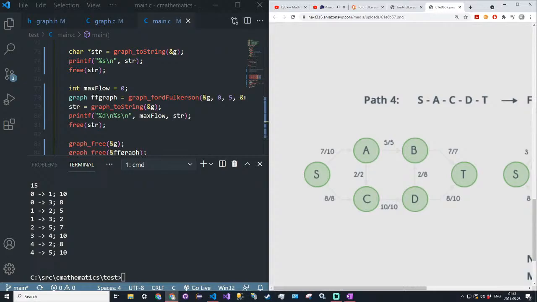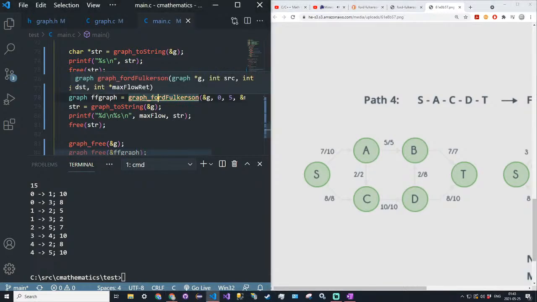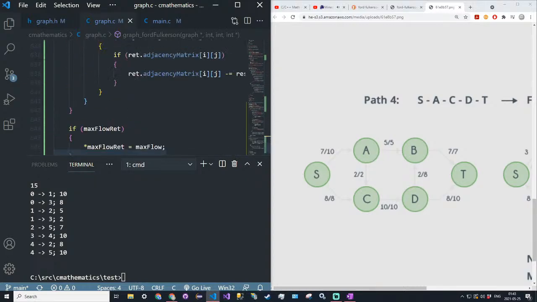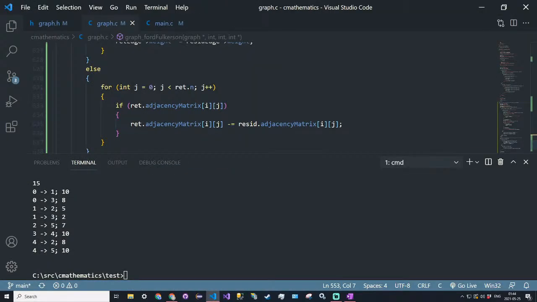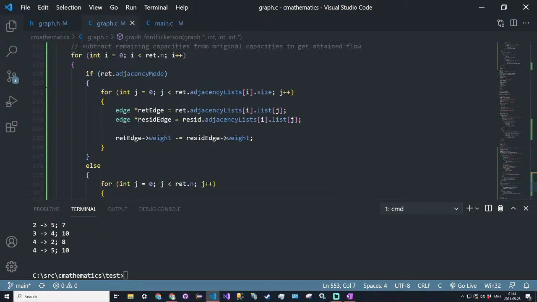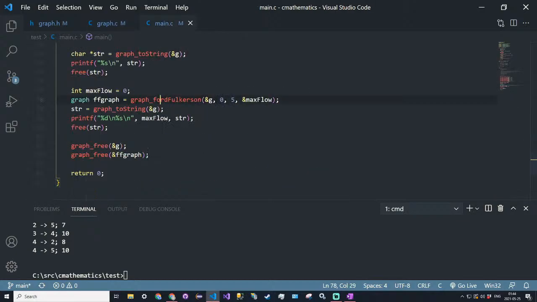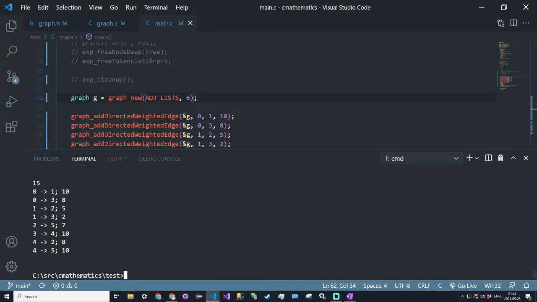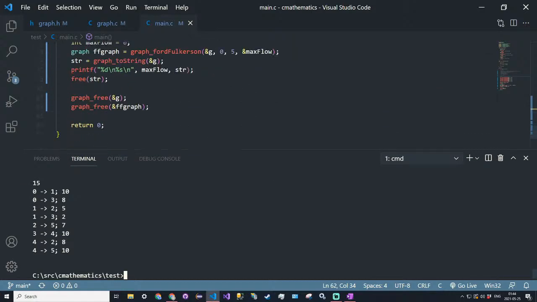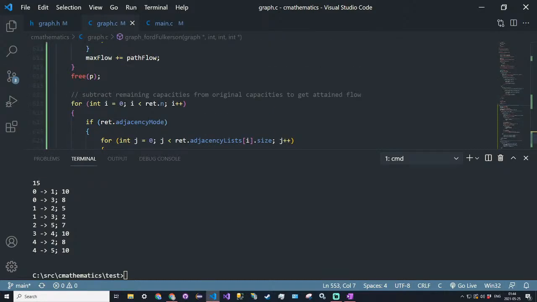Let's see. 4 to 2, did it not subtract properly? Maybe it didn't. Let me try doing it using the adjacency list to see if that makes a difference. Alright, we still got 15, but no. So is it not doing this properly?